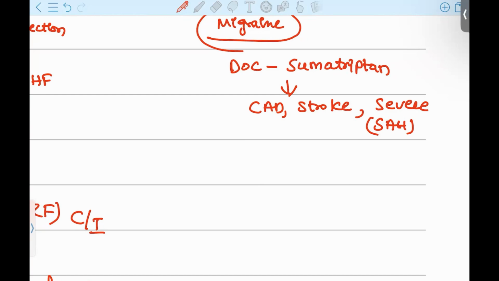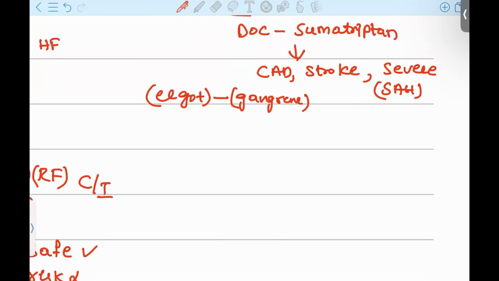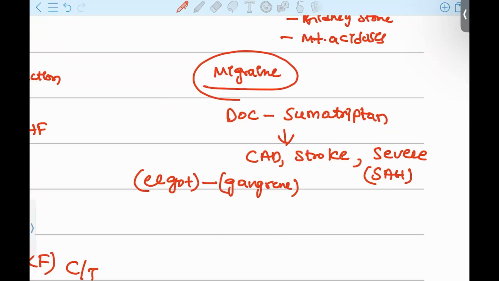All right. Next, other drugs are also used, for example ergots. Why are we not giving ergots nowadays? There is a high risk of gangrene in the digital area. That's why the ergot alkaloids are not given. And a common question is whether we can give sumatriptan in pregnant patients or not. In pregnant patients, especially in the first trimester, you are not supposed to give sumatriptan. But in the second or third trimester, sumatriptan is safer.